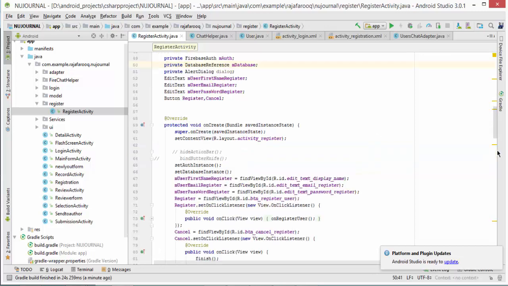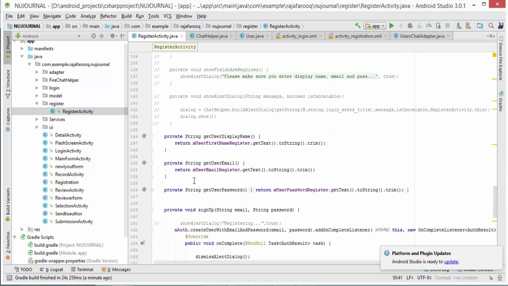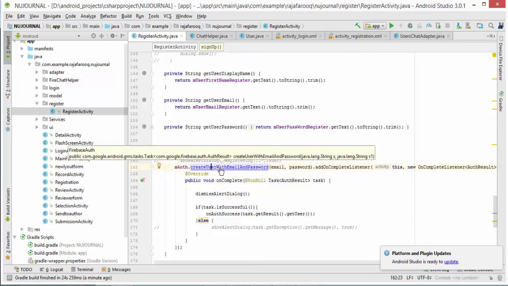When I click on this sign up button, I call this method and the email and password are passed to it. Next, Firebase authentication has a method named create user with email and password, and it passes the email and password. So right now it is creating the user with email and password.